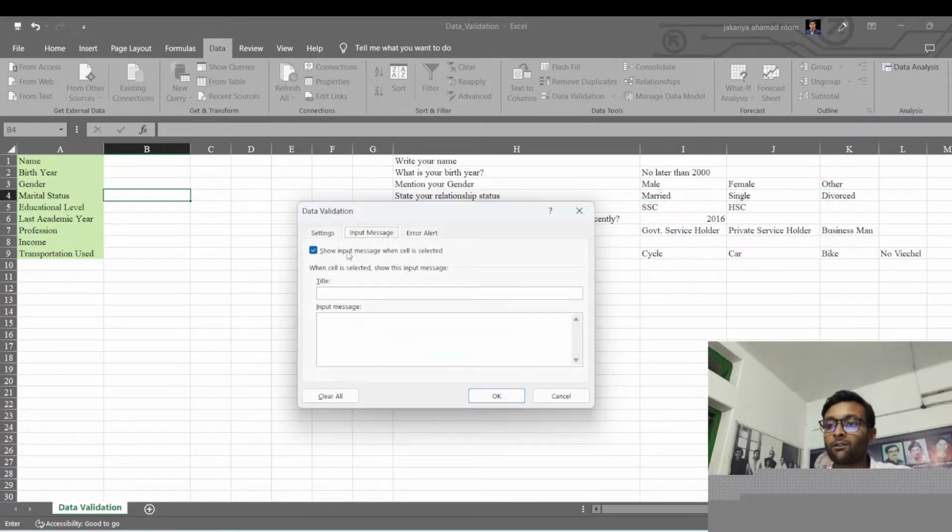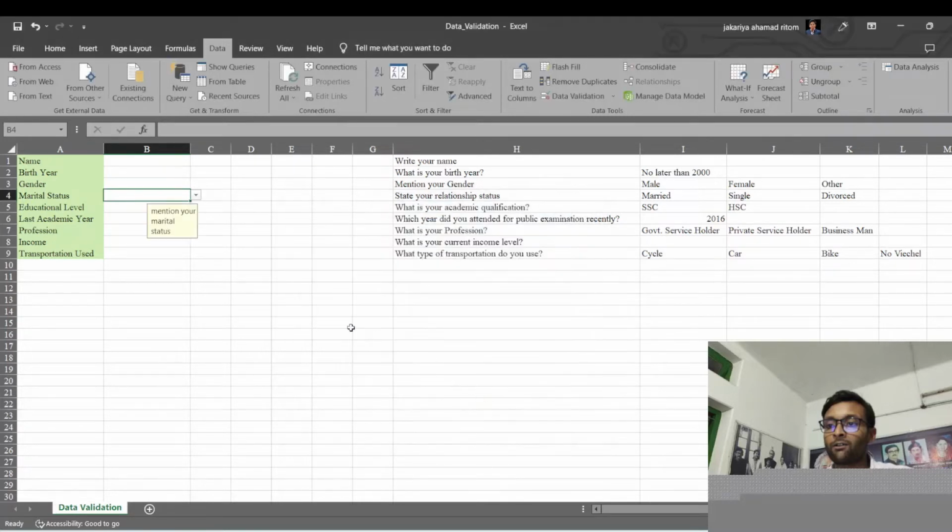So here for input message we write mention your marital status, and error alert here we select stop and press OK.